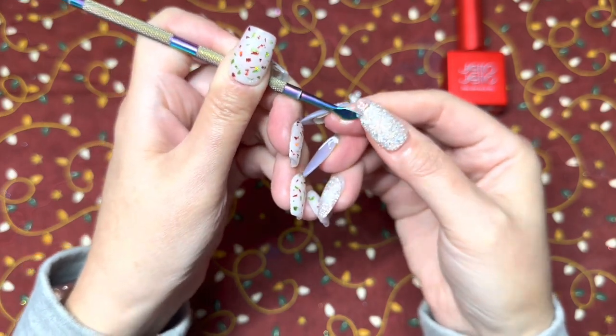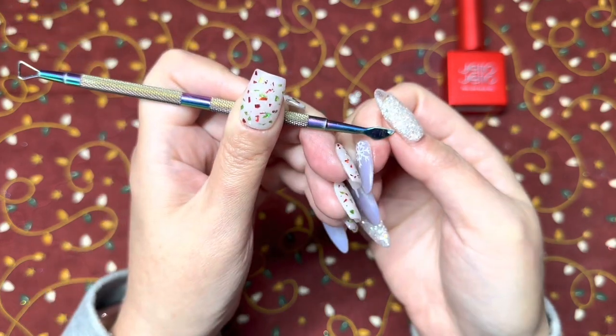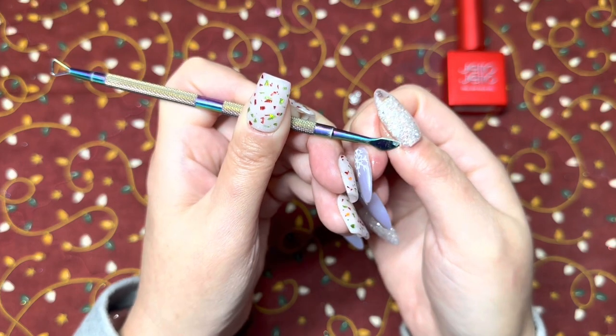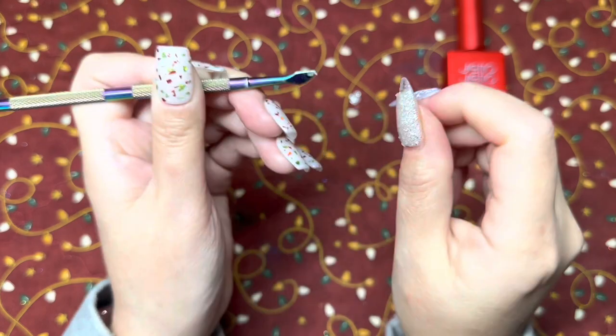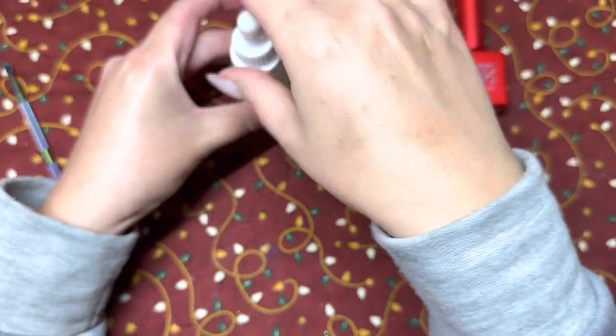So if you have, let me know down below whether it's the gel peel base or this peel base just wasn't working for me. Because I have seen other YouTubers have success with this peel base. They just haven't done it with dip powder. So it may just be me.